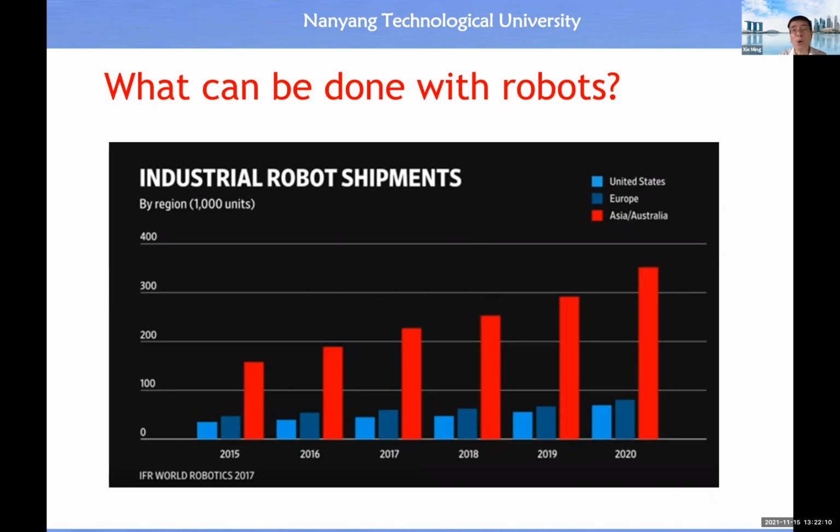So actually, robot can contribute significantly to the growth of our economy, and in particular, to the growth of industry output. And this slide basically shows you the trend of deployment of a robot in industry. You will see this trend is growing, and this trend will be further accelerated by Industry 4.0 or by the new trend of achieving robot integrated manufacturing. So therefore, you understand that a lot of things could be done by robot.